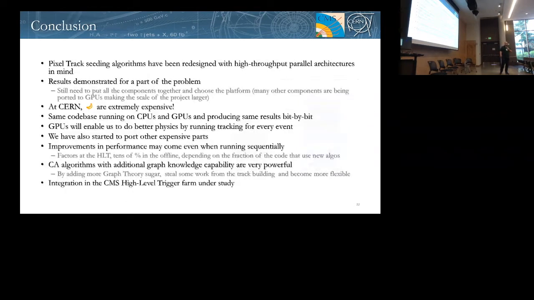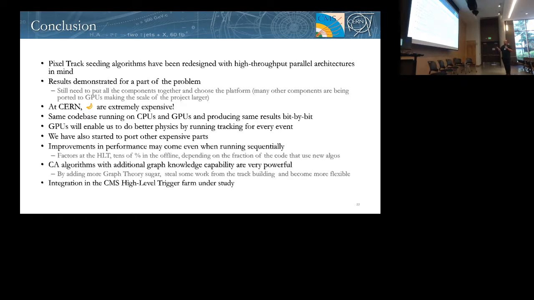So, going to the conclusion. The pixel track seeding algorithm has been completely redesigned. This is already running on CPUs in our software framework, and it gives exactly the same bit-by-bit results as on the GPUs, which will make going to this paradigm much easier because you don't have to demonstrate that you have better or worse physics performance.